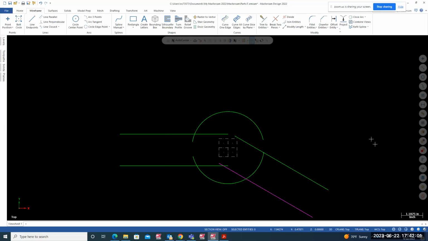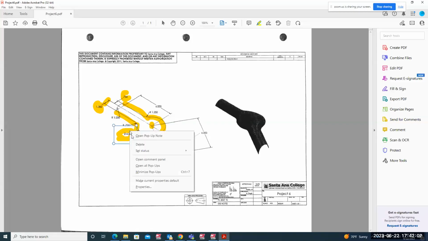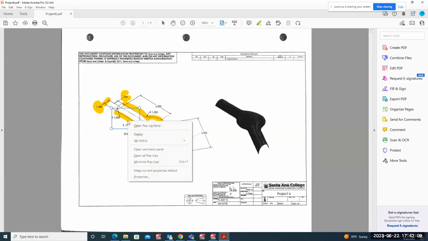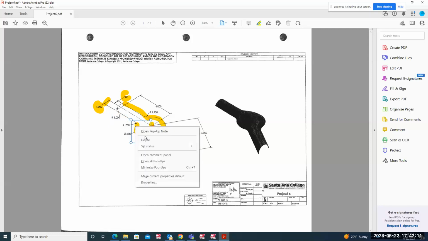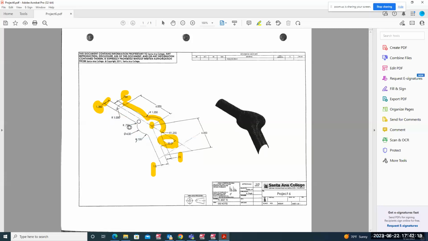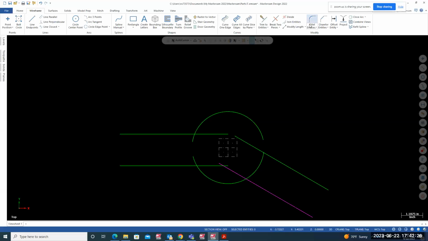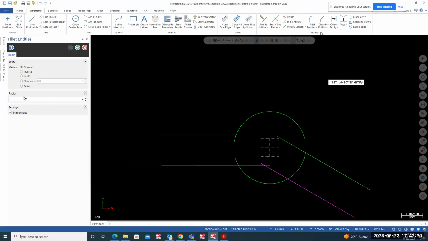So now there is a fillet, radius 0.750 over here. If you look at here, there, and over here is 1.25 on the top. So 0.750 on the bottom, 1.25 on the top. So I'm going to go to fillet, put radius 0.750.